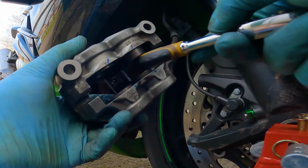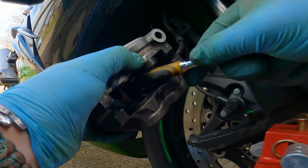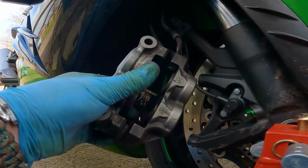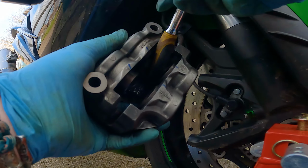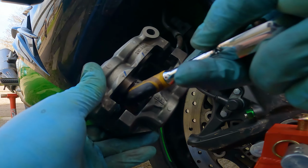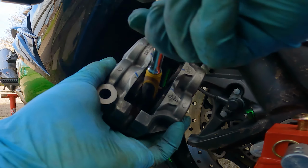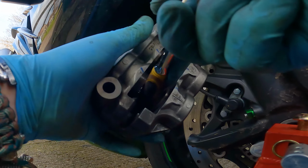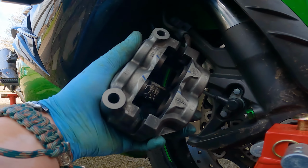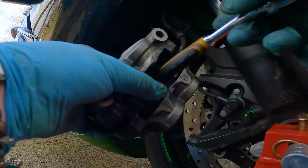Now yeah, if you're struggling, then you can just use something like the end of a screwdriver to push those pistons in. Now it's interesting, that piston there, it's a bit of a struggle to get loose. So I wonder if that is the one that's binding. But hopefully this brake job will help.